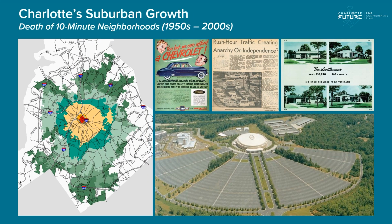After World War II, like many other American cities, the development pattern of Charlotte changed. Due to a growing population, federal policies, and an increase in car ownership, Charlotte's new development pattern was suburban in nature. This meant that land uses were separated, and instead of being mixed within a compact area, we saw large subdivisions of single-family homes separated from commercial corridors or centers. The street network was no longer gridded, and the blocks became larger and less walkable. Charlotte continued to grow in this fashion throughout many decades.